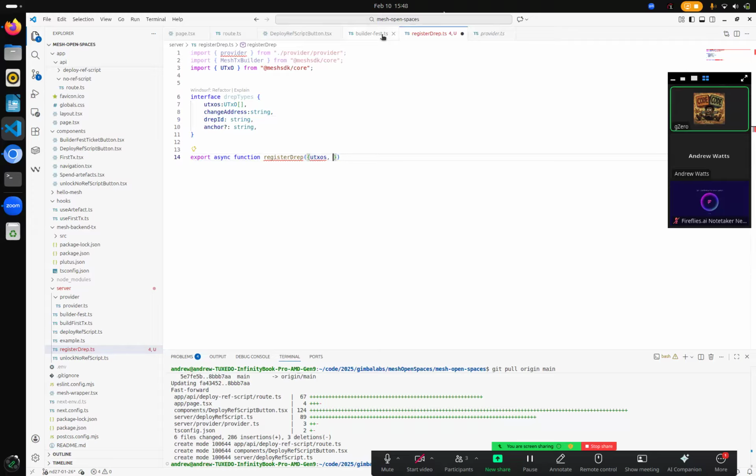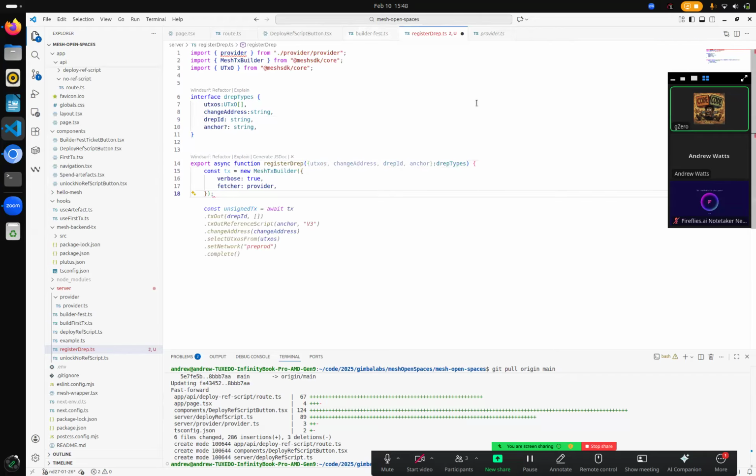So with our transaction builder, take those four things in. I think that's pretty good. Don't step ahead with me, I'm just going to do it myself. Why do I need that? Okay. Let's see.